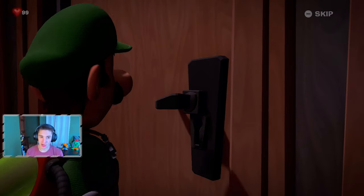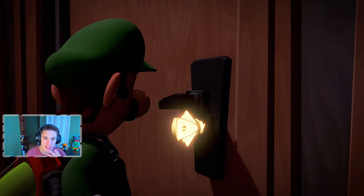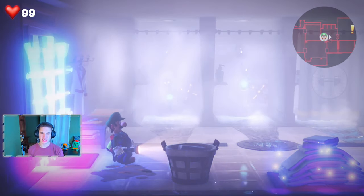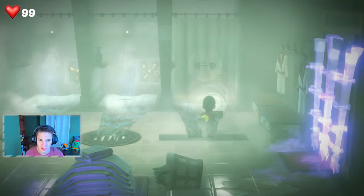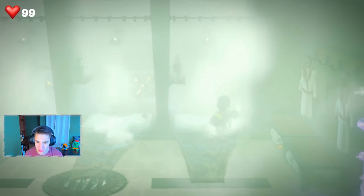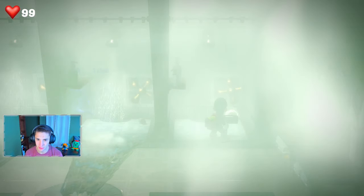But now we can make our way through here with this key. I think it's cool how, what is it, three keys that we found so far? So each room kind of needs a key in order to access other rooms. Most of the time, you can just keep going. But now we're chilling in this foggy little shower room. In order to stop the fog, we got all these ghosts taking showers. You actually have to turn off the showers. So if you head towards the knobs right here, I think you can turn them. Yeah, you can hear it turning. So we're actually turning off this one right here.